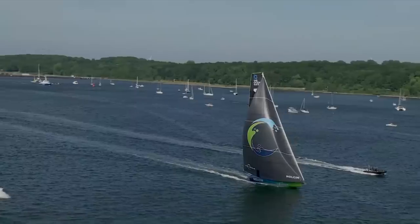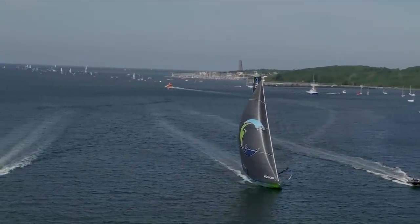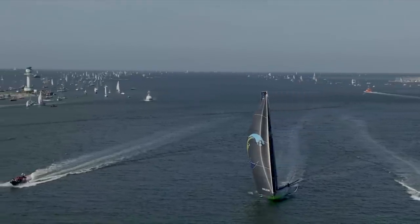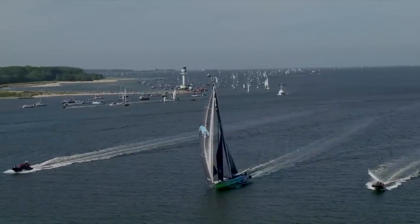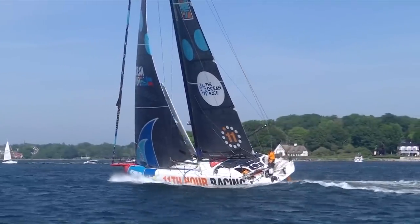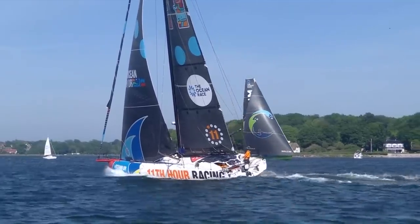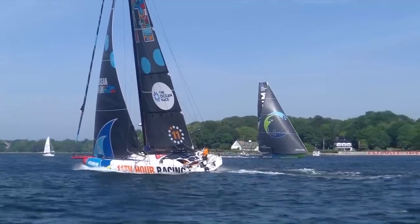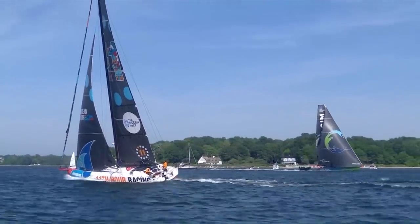Again, enjoying these great conditions that we saw with 11th Hour Racing. And as Georgia was saying from onboard, they were absolutely amazed at the fleet and the volume of boats and people they've seen. The passing, the waving of hello and goodbye. 11th Hour Racing Team on the way up, Team Wholesome PRB on the way down — the difference of sails, the difference in speed and heel clearly visible. Two boats in very different modes.